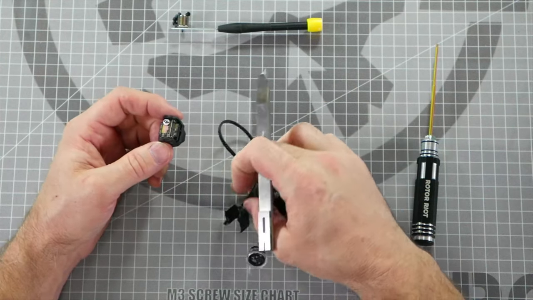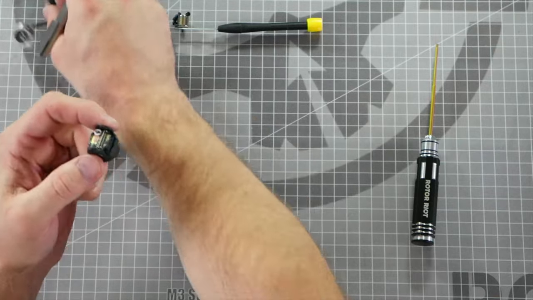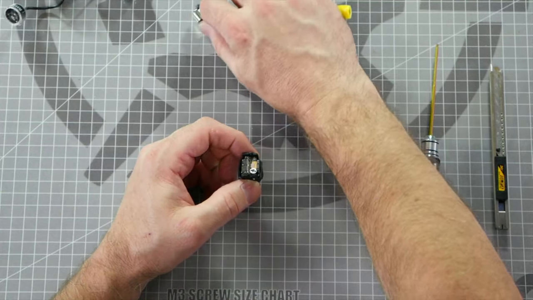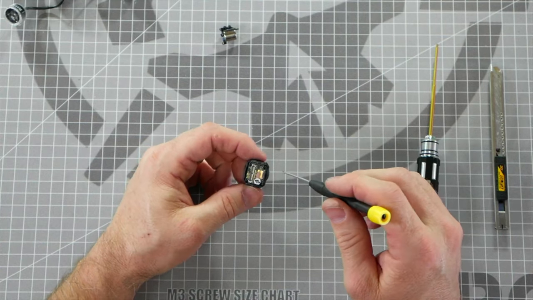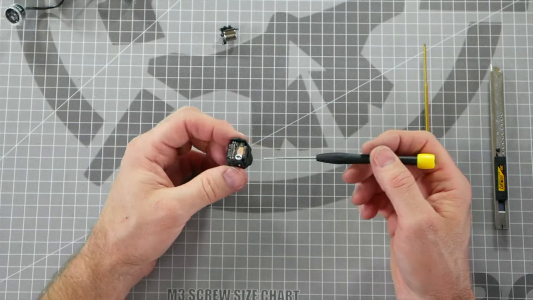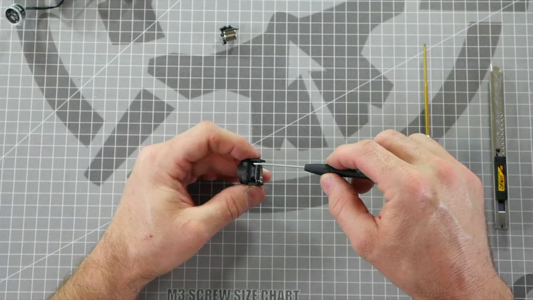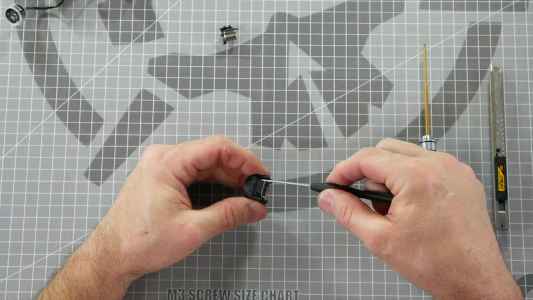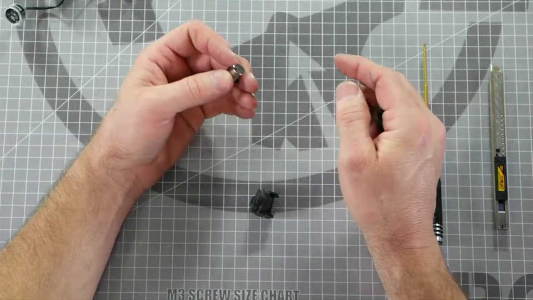Now that we have our camera cable removed from our camera, we can set our video transmitter aside. The next step is to take out the tiny Phillips head screws in the back of the camera. We have four screws that hold the camera to the front metal mounting plate. We'll pull out those four screws and place them on the magnet, being careful not to mix them up with the other screws because they are different sizes.